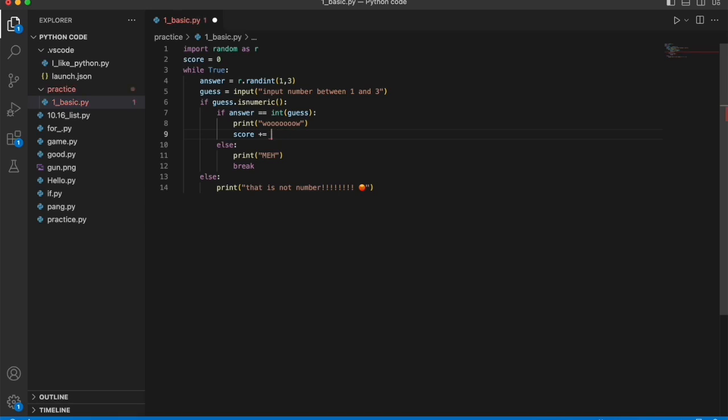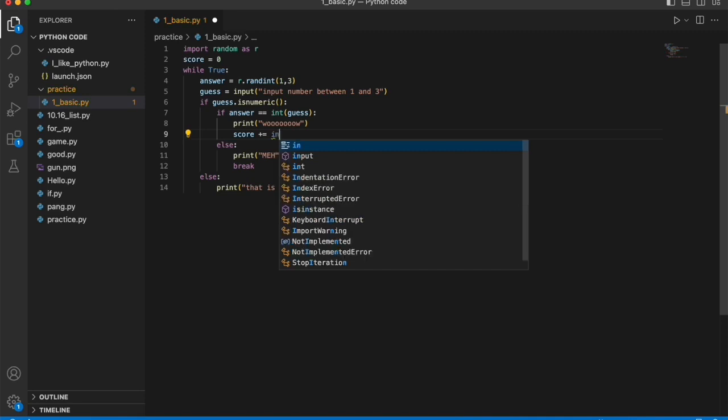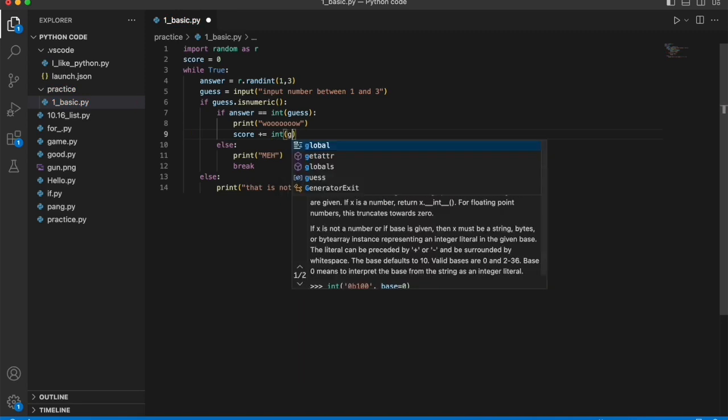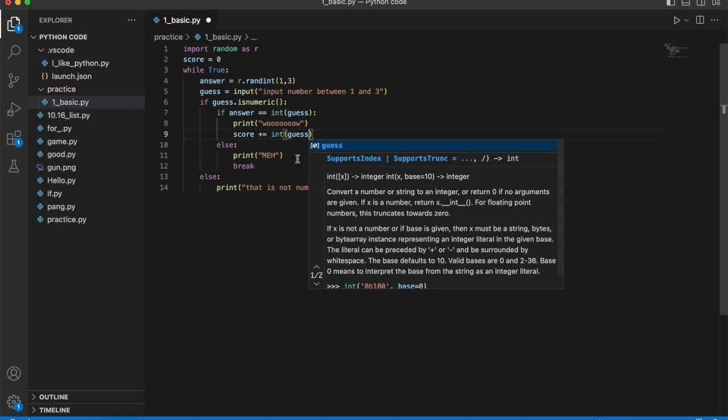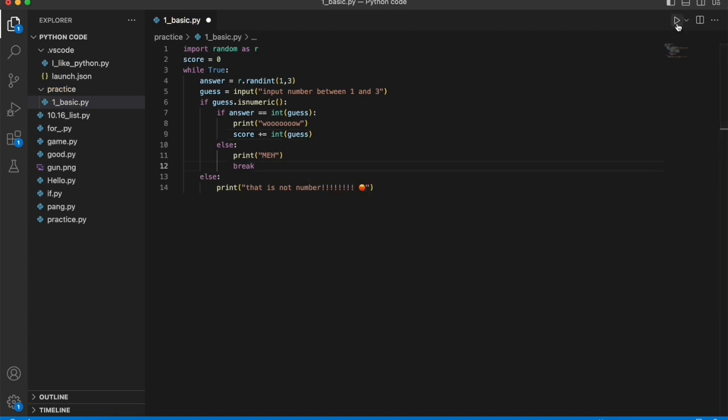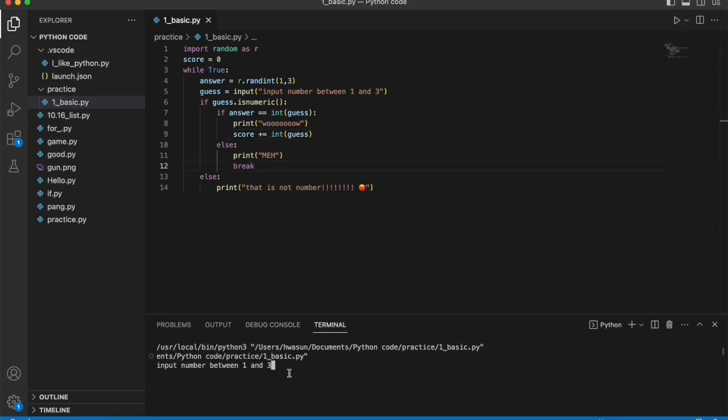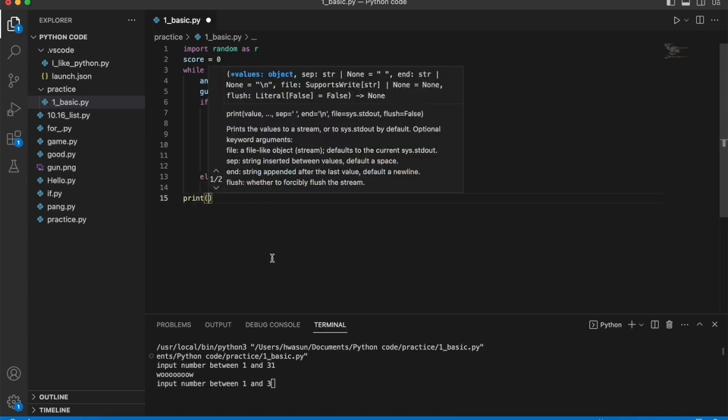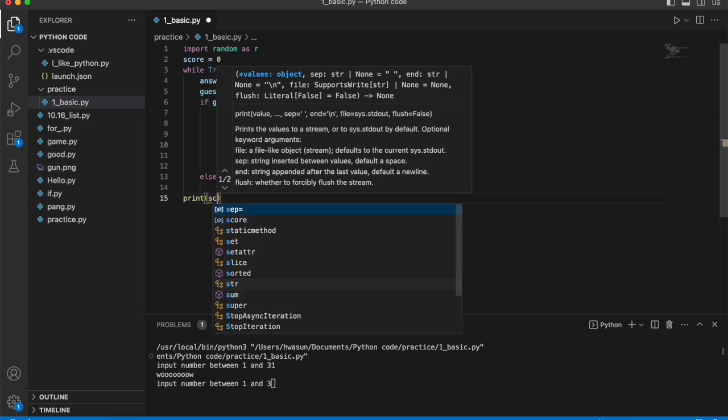But I want to make it go up by integer of guess. Answer guess, same thing. Good luck. And lastly, print score.